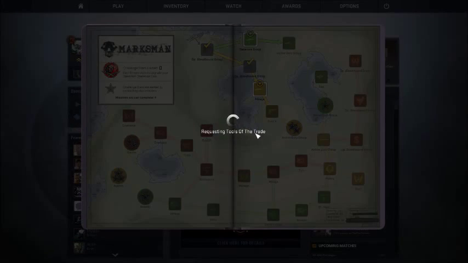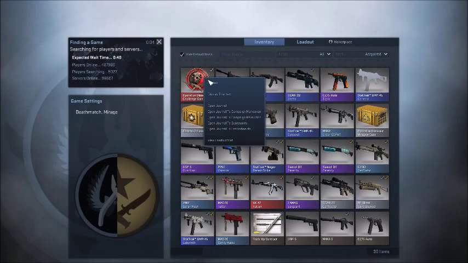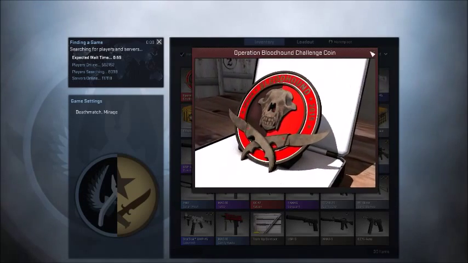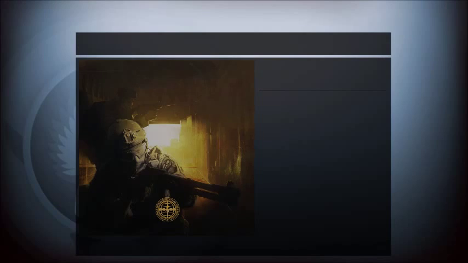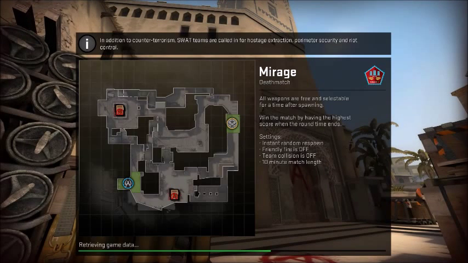Okay, so Tools of the Trade, here we go. Operation Bloodhound. Got the coin. That's a pretty good looking coin. I think I have to get a certain amount of kills or something, and then it gets upgraded into a new color, like gold or silver. Okay, so let's get started. Mirage, AWP. Let's do this. I can do this. Deathmatch.